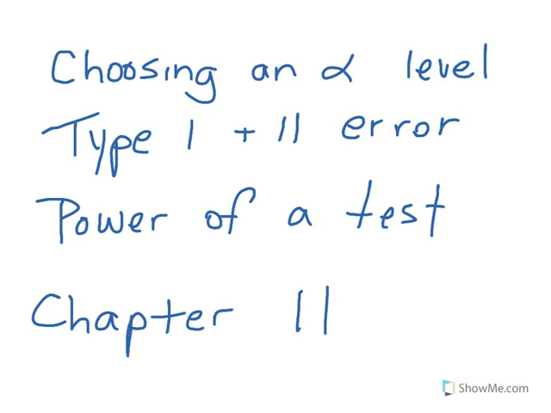And the first thing that we're going to have to consider is the definition of type 1 and type 2 error in the situation, also the power that we want our test to have, and then that will help us to make up our minds about our alpha level. We're going to start by just considering what type 1 and type 2 error look like in a given situation. And so the first thing we have to start with, if we're going to talk about type 1 or type 2 error, is that we have to have hypotheses to frame the discussion.